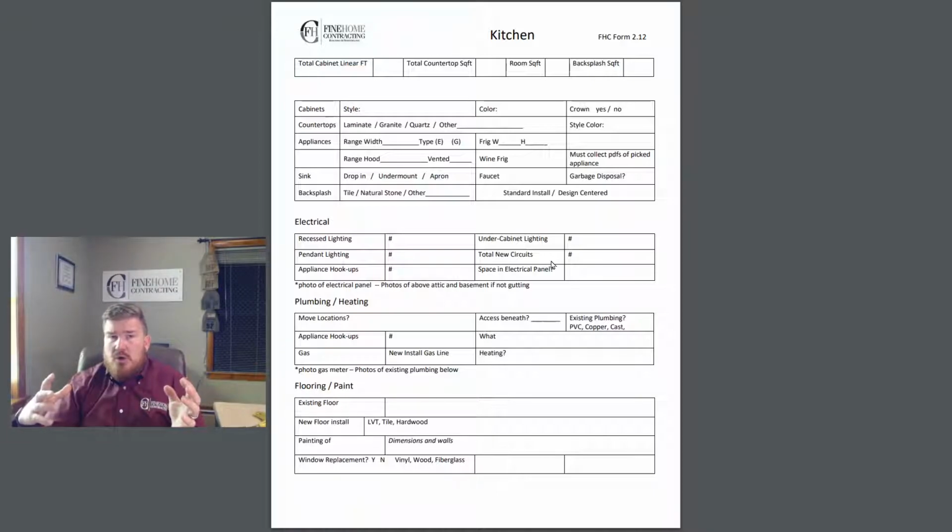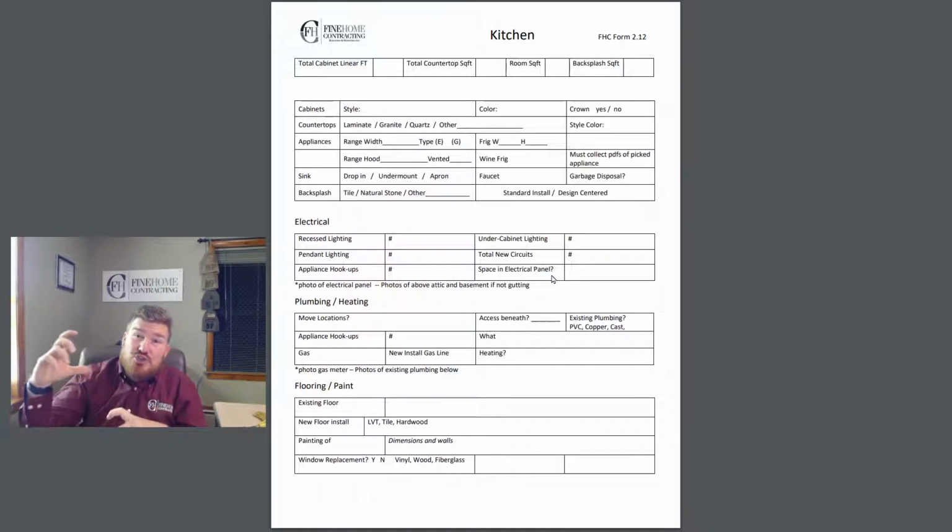So again, really good photos. You're going to go down into the basement and get some good photos of the electrical panel. Production will be able to look at that and see. We can send it over to the electrician. You want to get some good photos of the panel to make sure that if we have to add those 5 spaces, or maybe only 3, there's space at the bottom for new breakers. If we don't have room for new breakers, then we have to put in a sub panel or we have to upgrade the whole service. So we need to make sure you have that picture of the electrical panel.